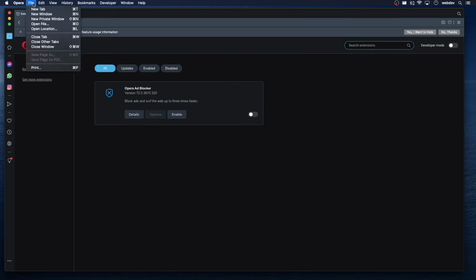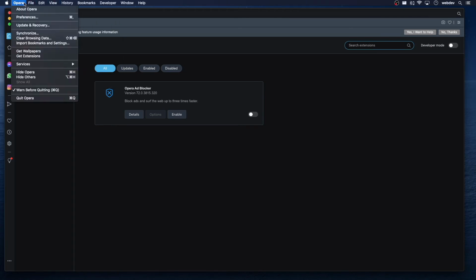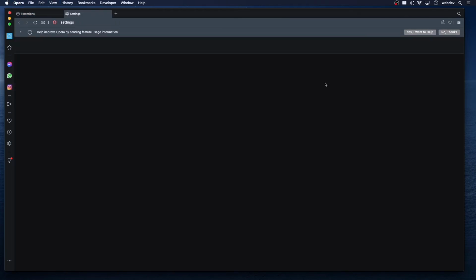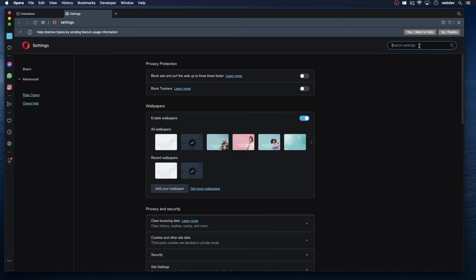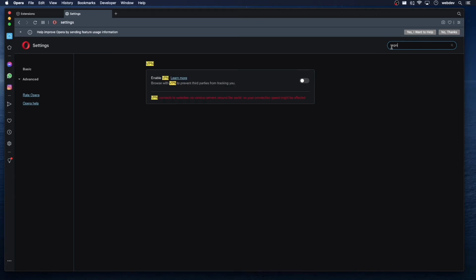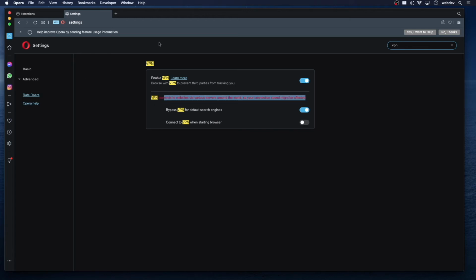Or maybe it's settings. Preferences. If I go into here, you go VPN. You can enable VPN here, but it does say that it may slow down, get affected because it is going to other servers to kind of mask where you are. And yeah, that's pretty cool that it has a built-in thing for protection for you.